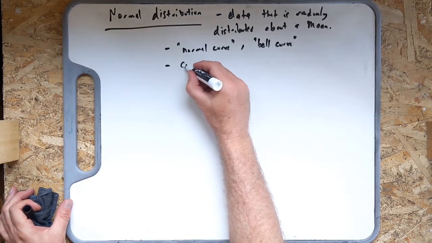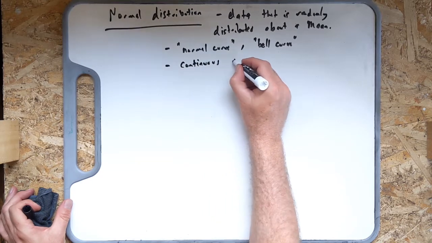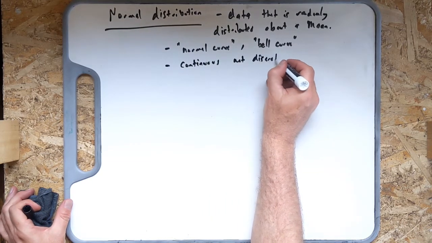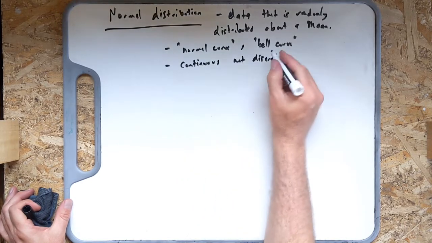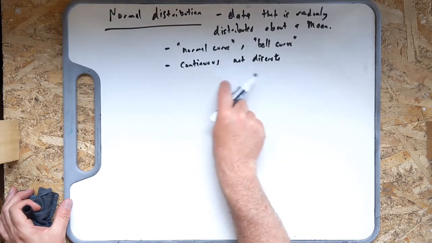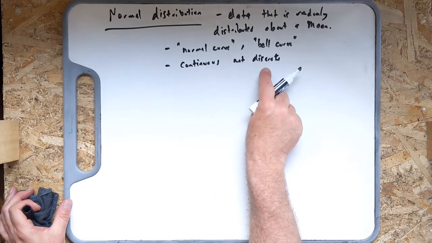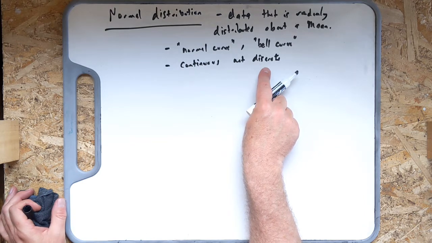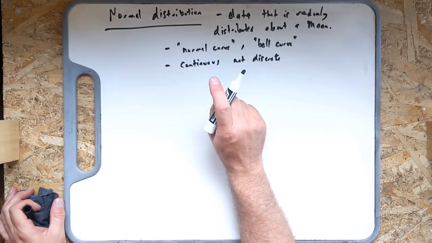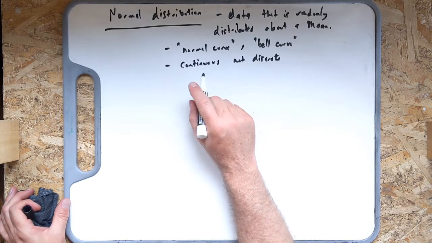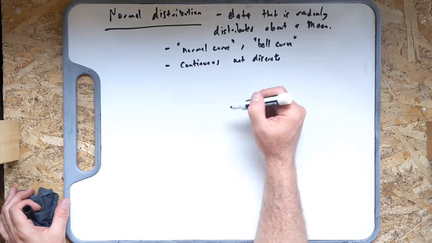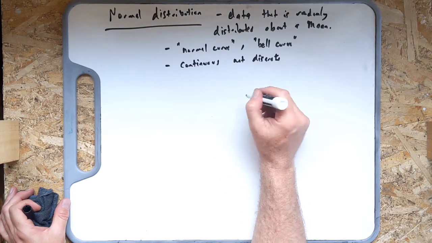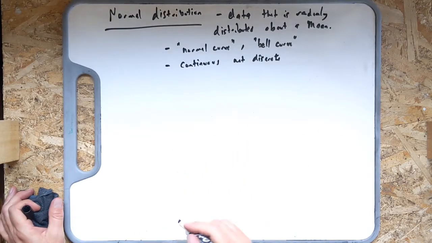Some characteristics of it: it is continuous, not discrete, which means it's in theory for an infinite number of pieces of data. So you can get a probability for any number. The stuff we've done so far has largely been discrete, both probability and stats. With central tendency, for example, we just had 10 numbers and you're finding an average. This will be an infinite number of numbers. So you can pick any real number and it'll tell you the probability of something being in there. And that probability function is also used for statistics frequently.